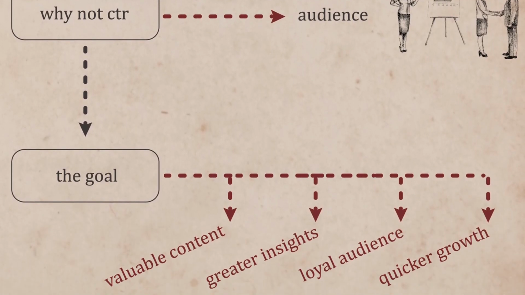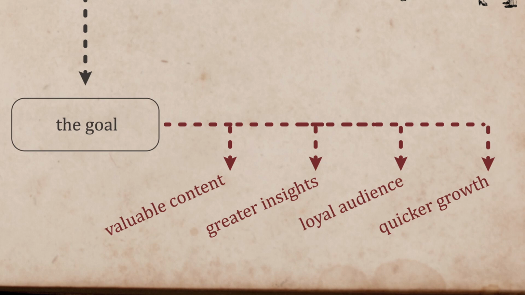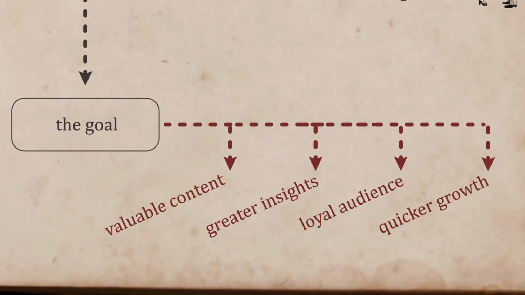And so the goal is you want to produce valuable content your viewers will keep coming back to. You want to also give greater insights to an understanding of what works for your audience. So that's what this will do. This testing is really worth trying. You also want to gain a loyal audience, and you will get a loyal audience if they know that you're going to produce significantly high value quality thumbnails and have a justification through the video that they're watching. And also you will get quicker growth because the algorithm is going to reward videos that are getting clicked on and giving longer watch times. So in the end, your subscribers will become a loyal audience that return back each time for your videos. And the algorithm absolutely loves that.